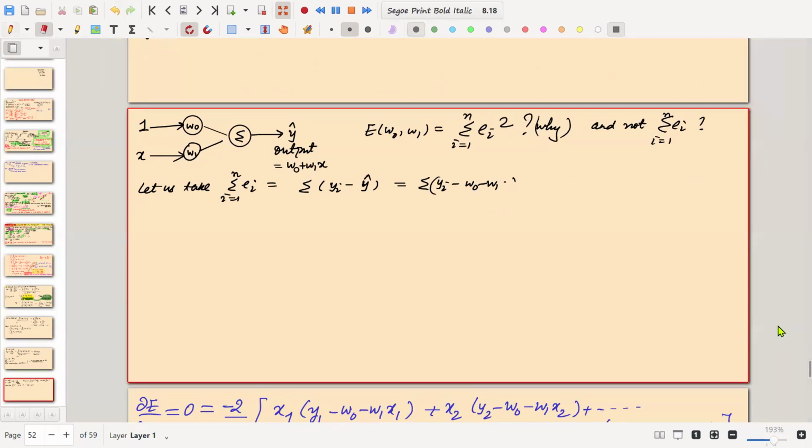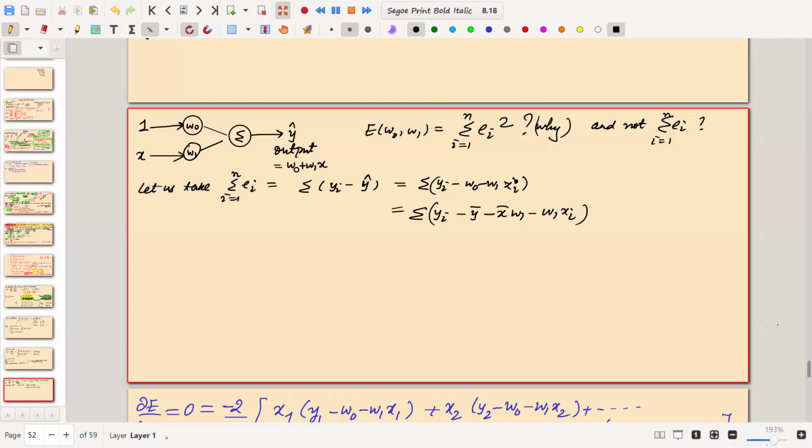Sorry, it should be xi, right? It should not be x. Xi, yes. Can you do something with this? Can I write this as summation yi minus y bar minus x bar w1 minus w1 xi? I am just expanding w naught. Yes, agree. I am just expanding what is w naught written previously, right?